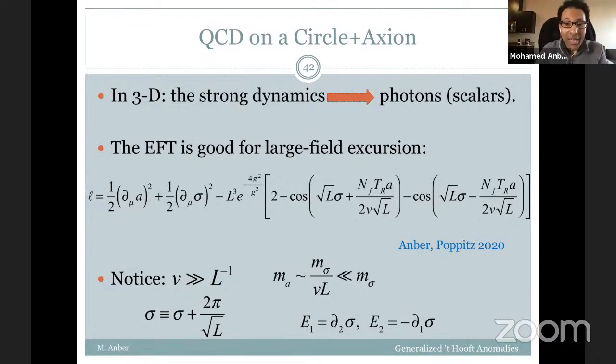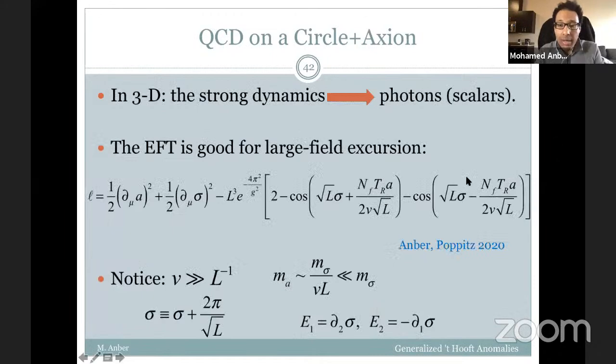Here I am also keeping the exact same hierarchy of the scales that are used on R4. So first of all, I am taking the VEV of my complex scalar field to be much bigger than the inverse length of my circle. And also, I am demanding that the mass of my axion to be much smaller than the mass of the photon. The photon is a complex scalar, again, and this enables me to compute the electric field due to this photon. And this will actually be important in what I'm going to say next.